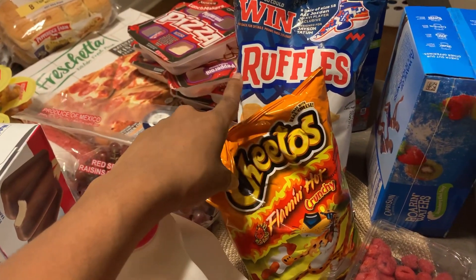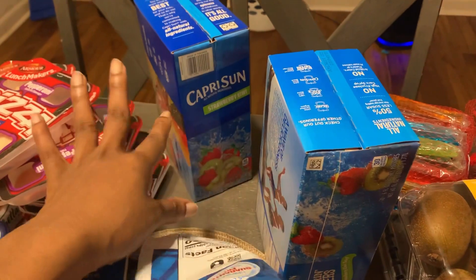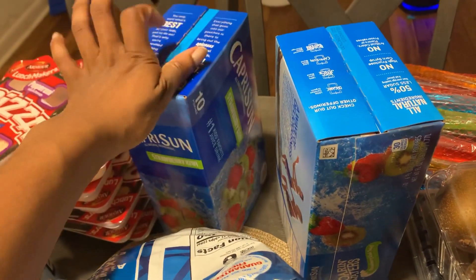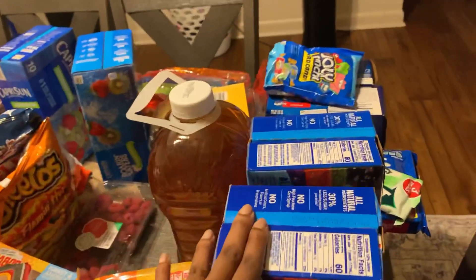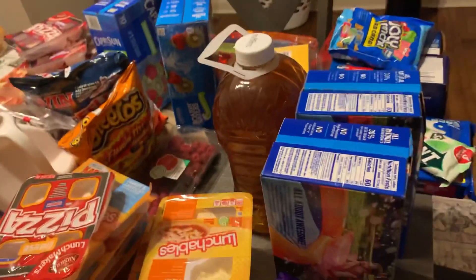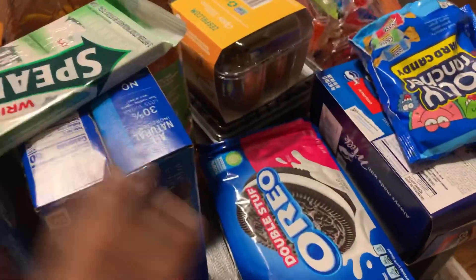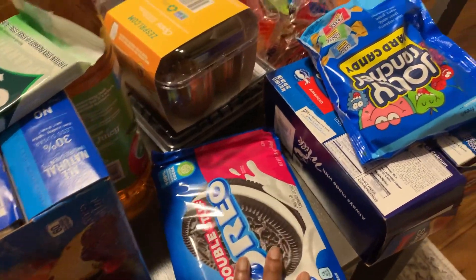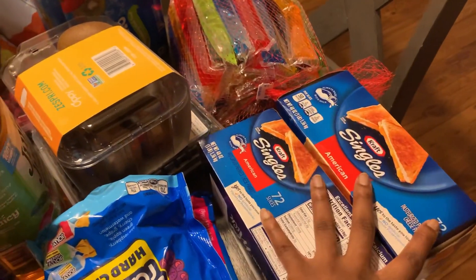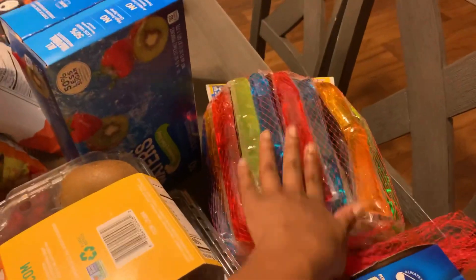Kevin and them picked out some hot Cheetos as well, and some Ruffles. And then I got them some grab-and-go drinks for when I'm working — so they have these kiwi strawberry drinks, the Capri Sun little drinks with the straws. I got them four packs of that because they didn't have the big container; it was all sold out. So I just had to get four individual packs. And then we got packs of gum right here, some double stuffed Oreos for the kids, Kevin picked out Jolly Ranchers for all of the kids, and then we needed some more cheese because we completely ran out.